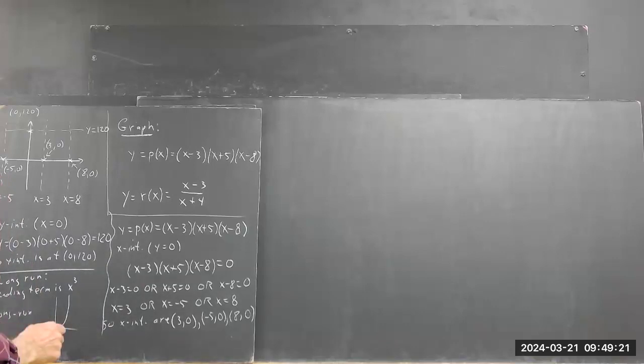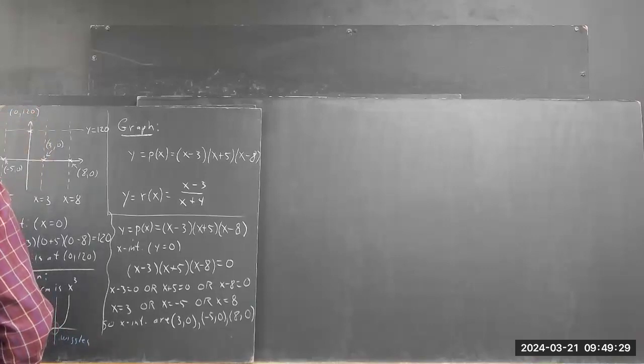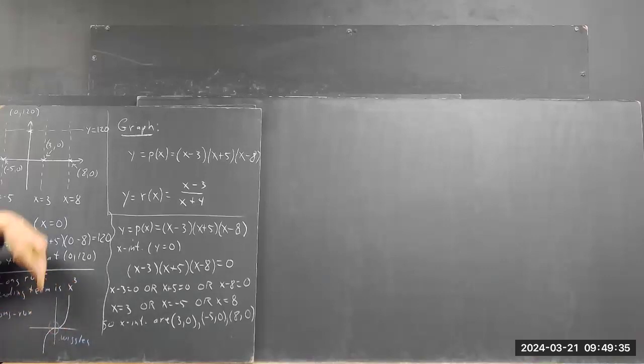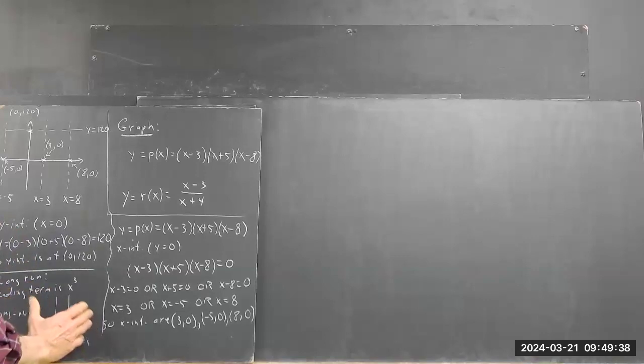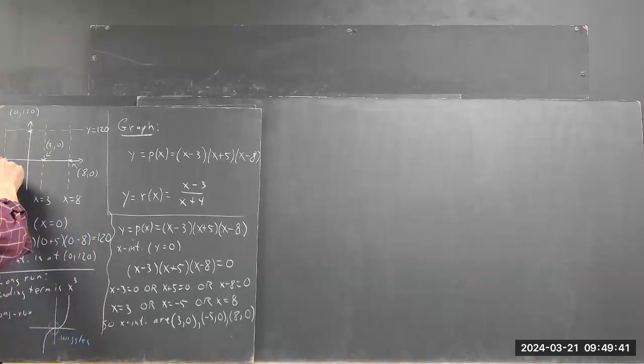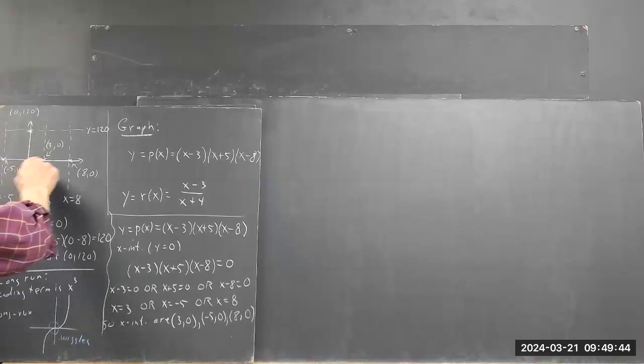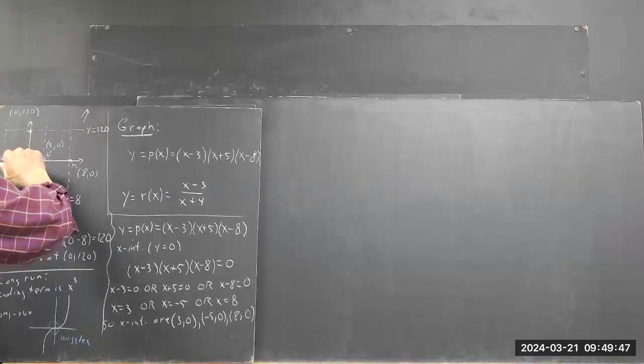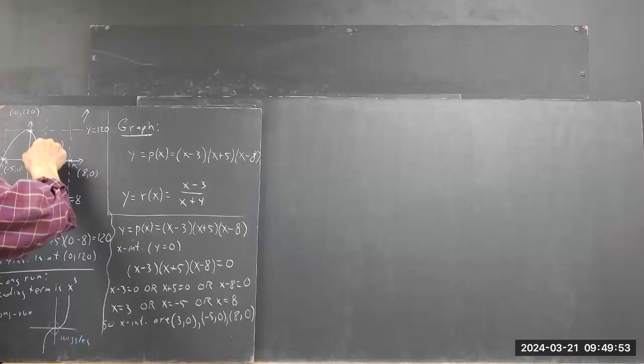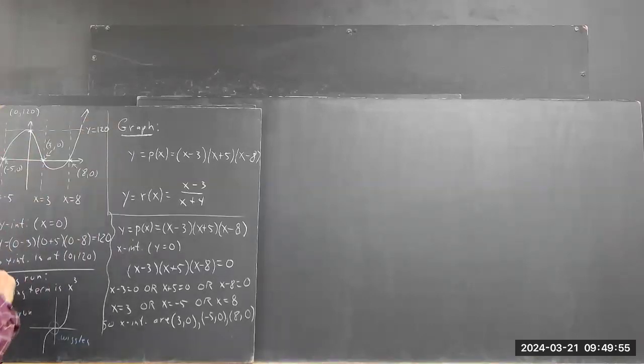Then we remind ourselves that we can have wiggles in here. And these are our wiggles, or at least what we're going to get in a minute. So this tells us that as we move away from the wiggles on the left, we're going to go down. As we move away from the wiggles on the right, we're going to go up. So the long run behavior is going to be like so. It's going to be down here, it's going to be up here. And now we can sketch a reasonable graph that follows that behavior. And everybody got a graph that looked, I think, much like that.